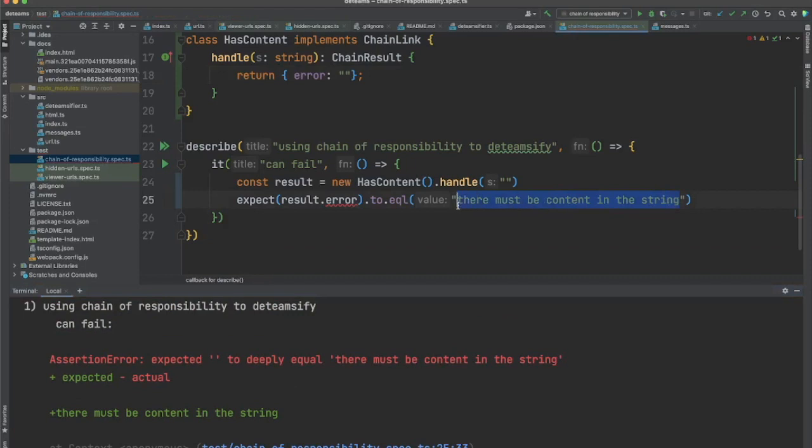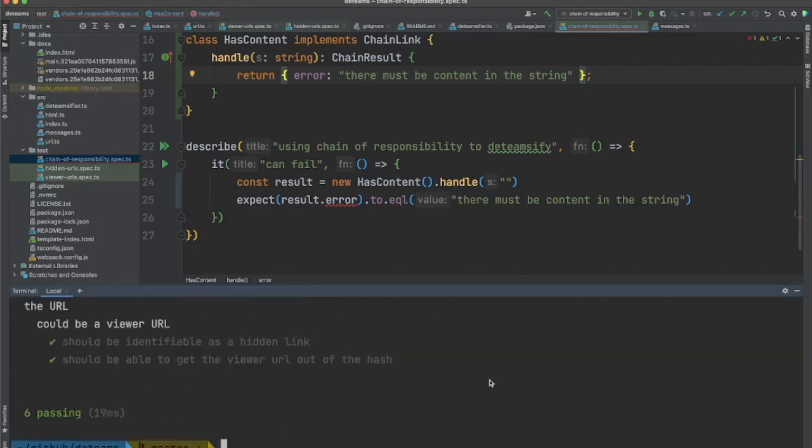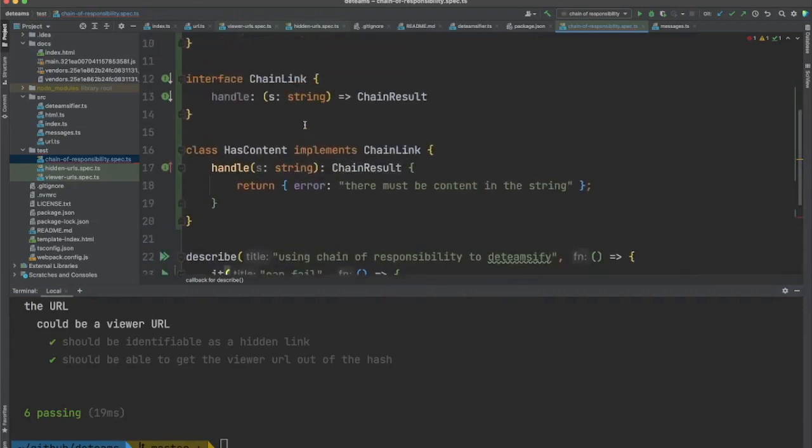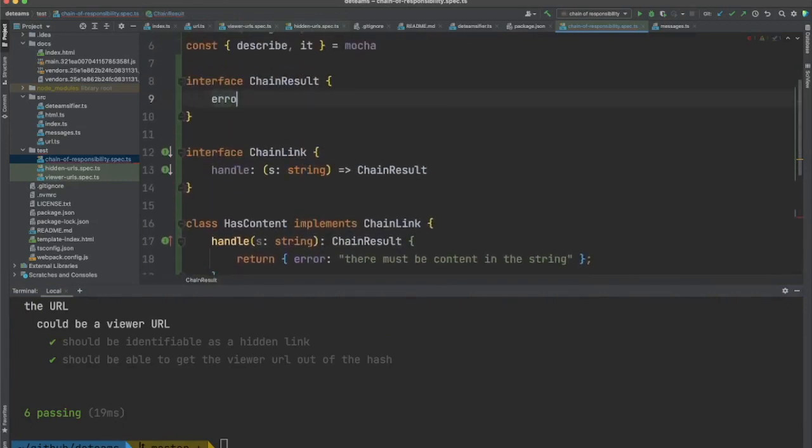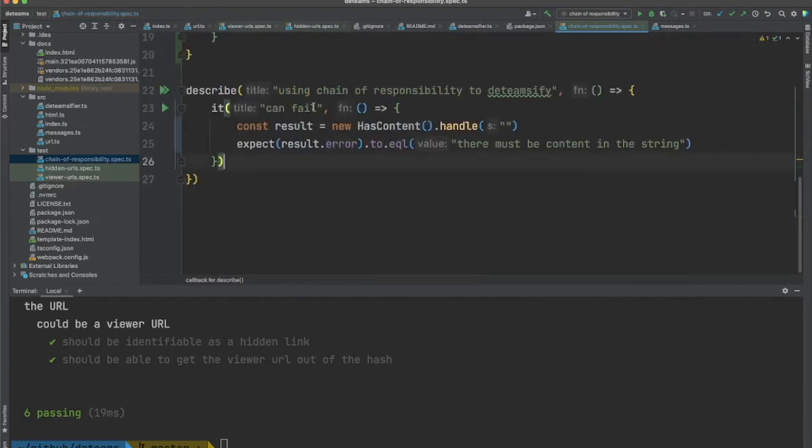I'm going to be lazy, I'm not going to type that out again. Property error doesn't exist on chain result, and I'm going to take a slightly bigger step and say it's optional. Not every result is always going to have an error. So this we can detect that the empty string is invalid.